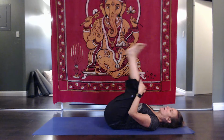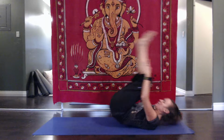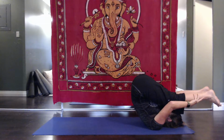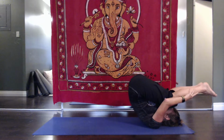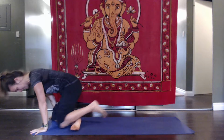And we're going to start to rock back and forth to work our way up to sitting. Waking up the spine. Inhale as you come up. Exhale as you come back. Maybe you pause with empty lungs. Inhale, pause with full lungs. One more rock. And now let's see if we can get enough momentum to come all the way onto our knees. There we go.